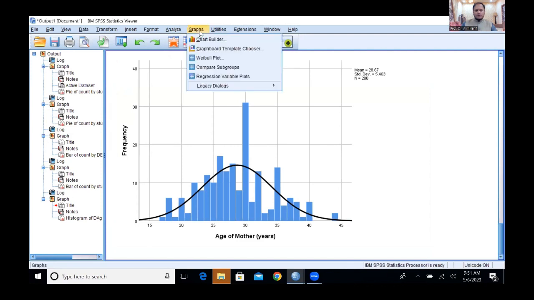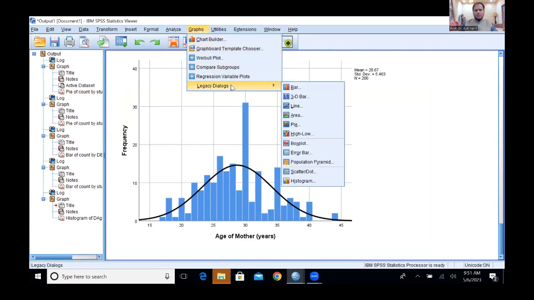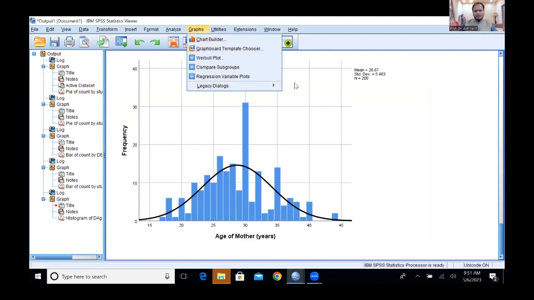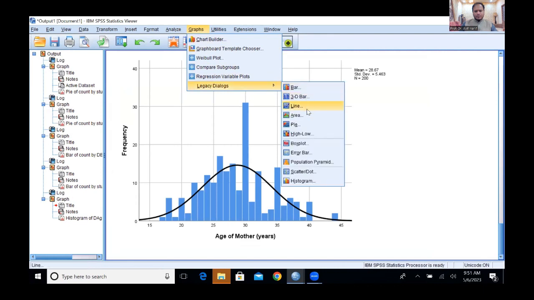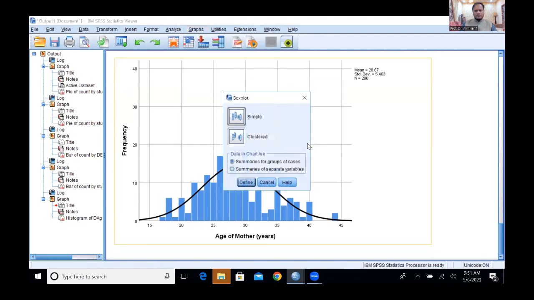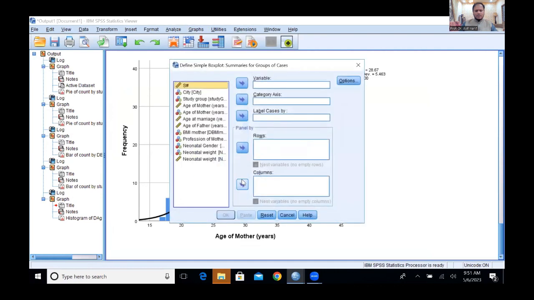So for another statistical tool, like if we want to make a box plot, you just go to simple, define. Let's suppose I want to see the outlier in the age of mother.